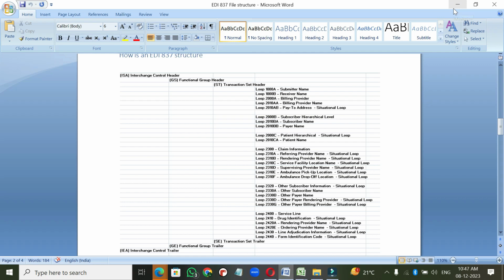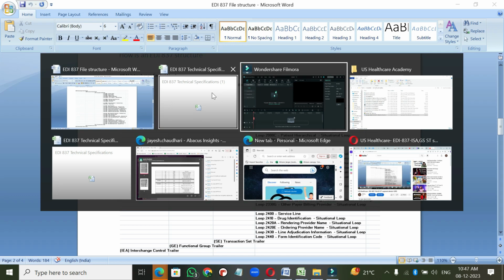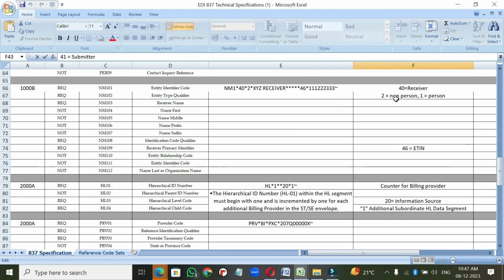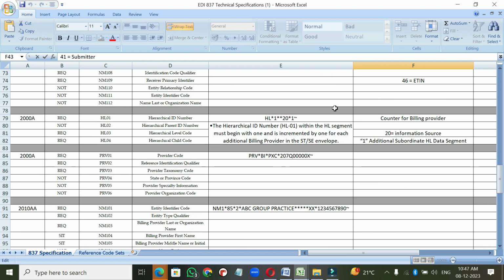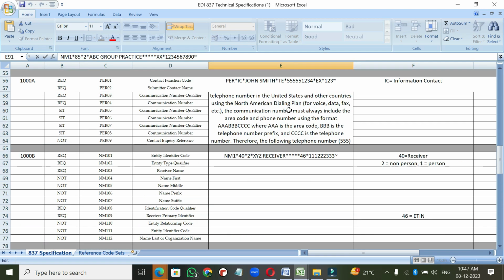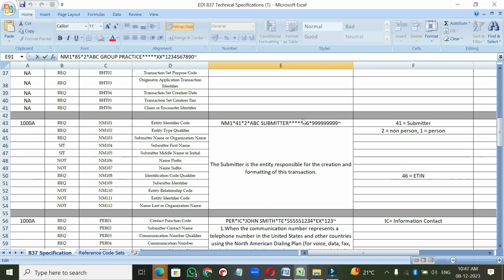There is a code which represents these entities, and that is called an entity identifier code. Code 41 is for submitter, code 40 is assigned to the receiver, 85 is for billing provider, and so on. Each and every entity has an entity identifier code.